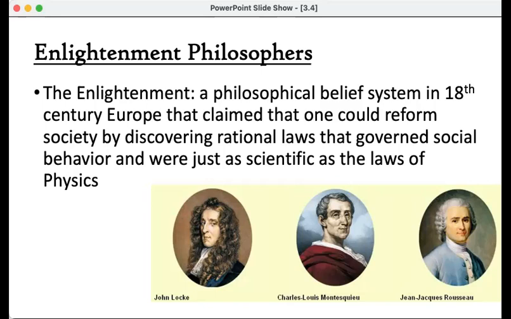An object in motion stays in motion, an object at rest stays at rest, that the earth is not the center of the universe, that planets and stars rotate and move on their own regardless of human action, right? The scientific revolution introduces this idea to Europeans more broadly, that the earth and the universe has laws that are constant and reliable, that have nothing to do with humans. This idea is going to expand out to human society. If the natural world is sort of organized and constant, surely humans have some of that as well. And that means we can change our systems, that we can improve society.